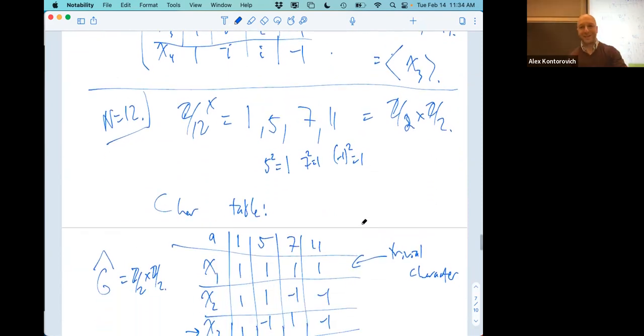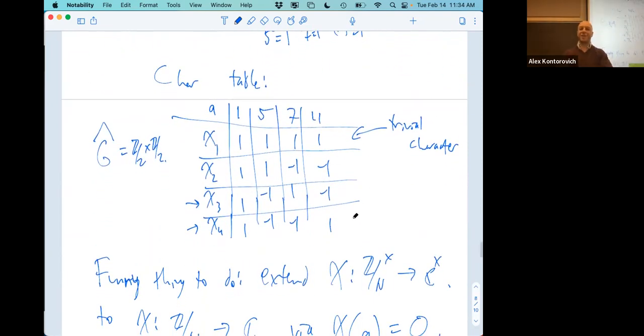Here, one of the characters is also imprimitive. This character is periodic mod 6, and 6 is a divisor of 12. So this is really a character mod 6 that we've dressed up as a character mod 12. 6 has the same prime factors as 12, so there's no zeroing anything out, no new coprimality conditions. So this is imprimitive. The others, one needs to check that they are indeed primitive. So these two are primitive.